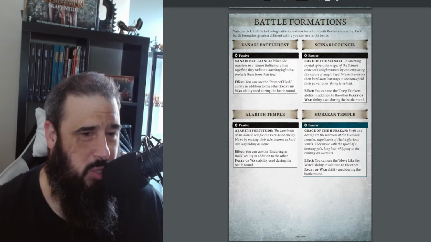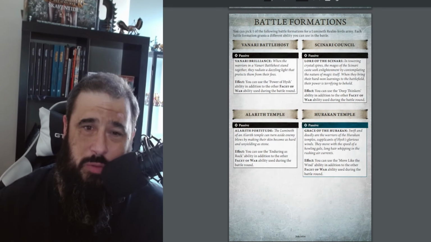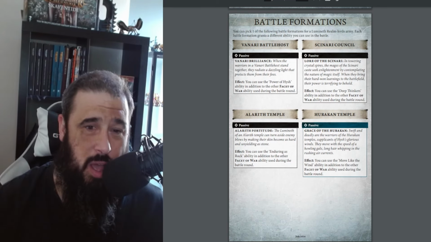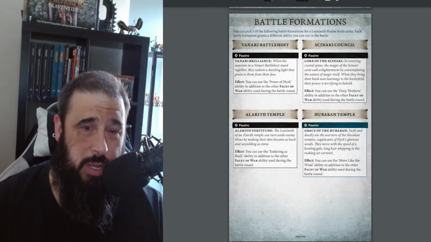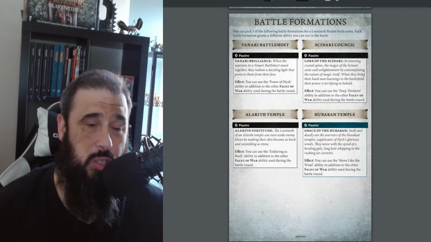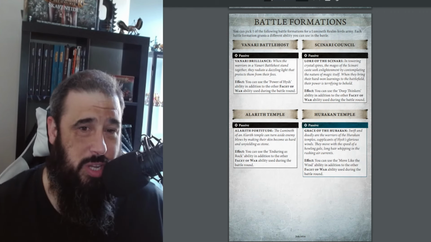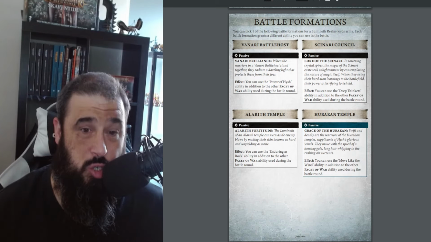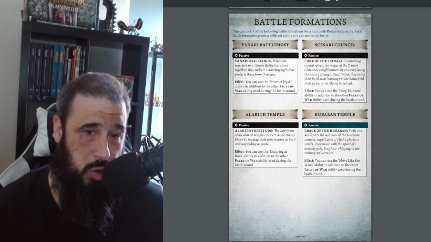Next up, we have battle formations. So battle formations obviously are how you're going to build your army, and it will dictate bonuses to elements of the army. So you've got 4 here. Surprise, surprise, shock, horror. So the first one is the Vanari Battle Host. You can use the Power of Hysh ability in addition to a facet of war ability during the battle round.